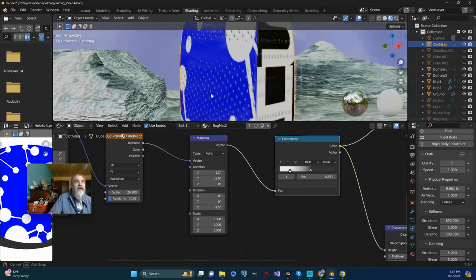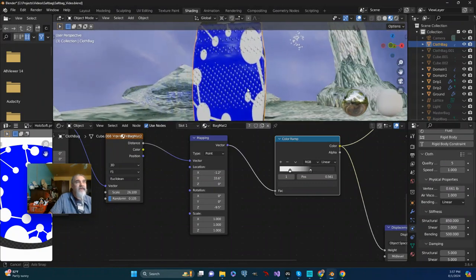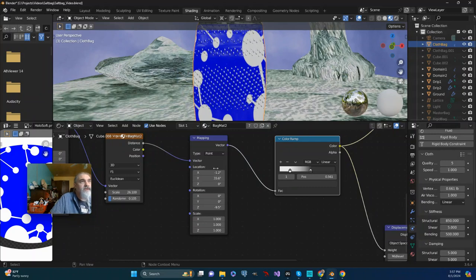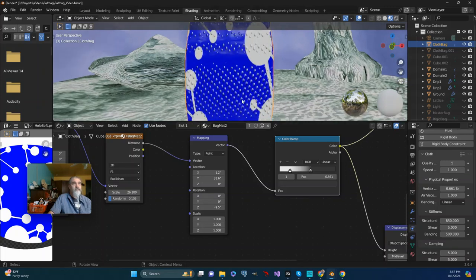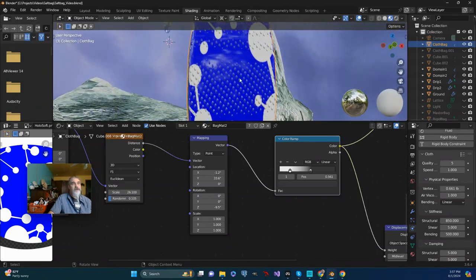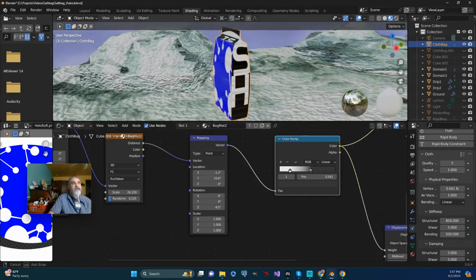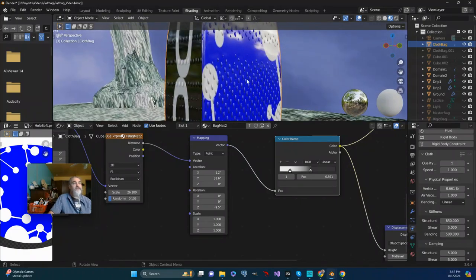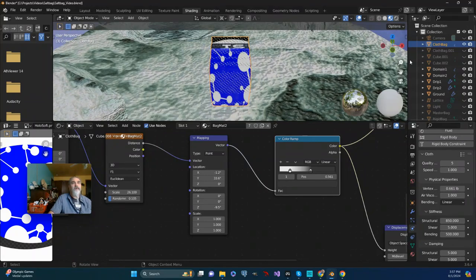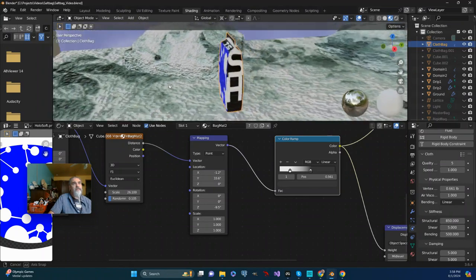A little odd and extreme right now, but something like that might work. I'll play with these numbers a little bit, and then I think what happens next is I just apply different versions of the same material in different spots. And of course, ooh, that's really shiny. We'll have to mess with that a little bit later too. But basically, something along these lines gets me mimicking these bumps in select spots. And I'm probably going to apply this material not to the entire bag, but maybe right up here, where the handle would be and some things like that. But we'll see where we get on that a little bit later.